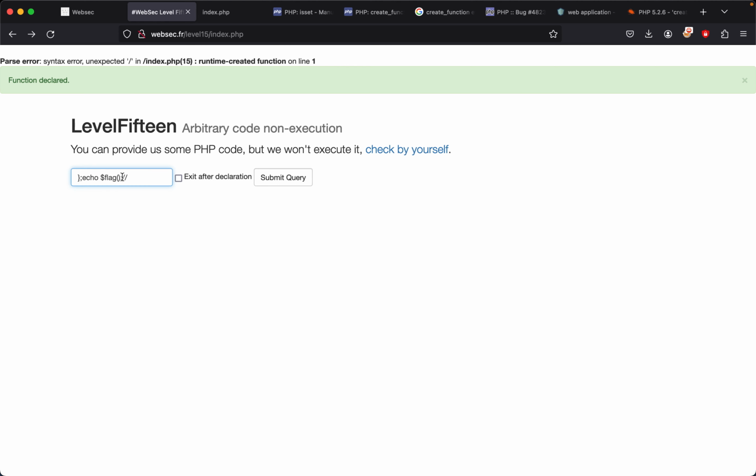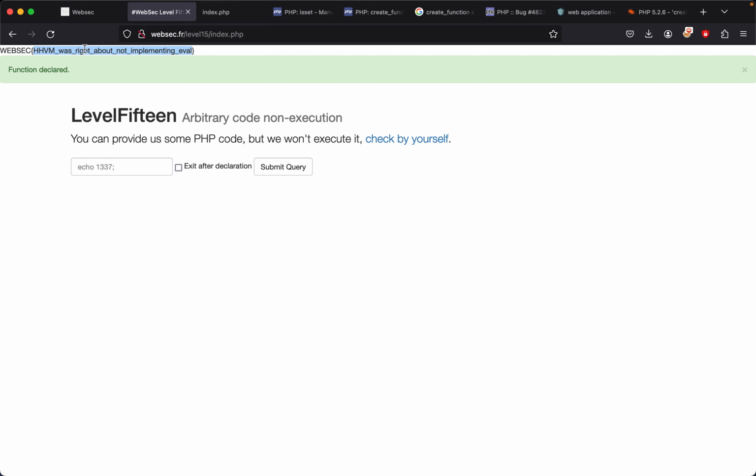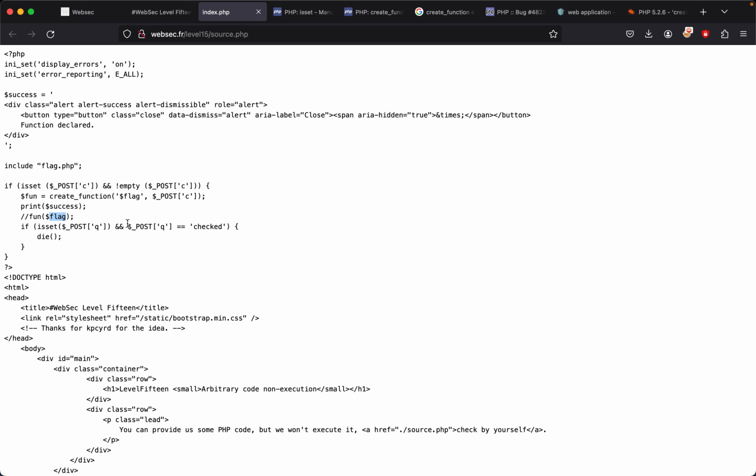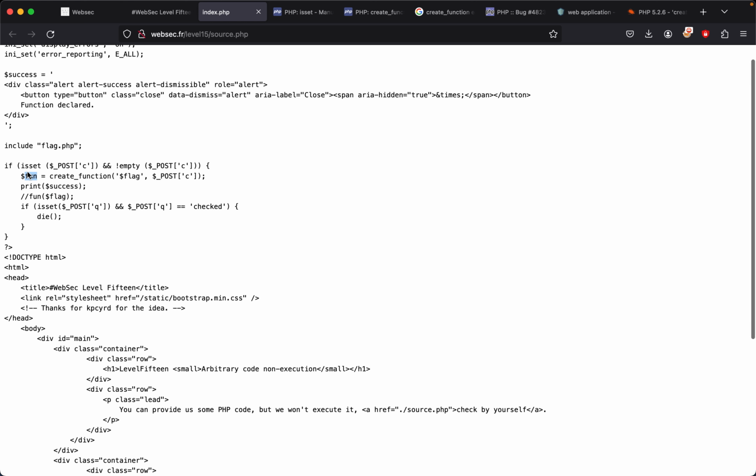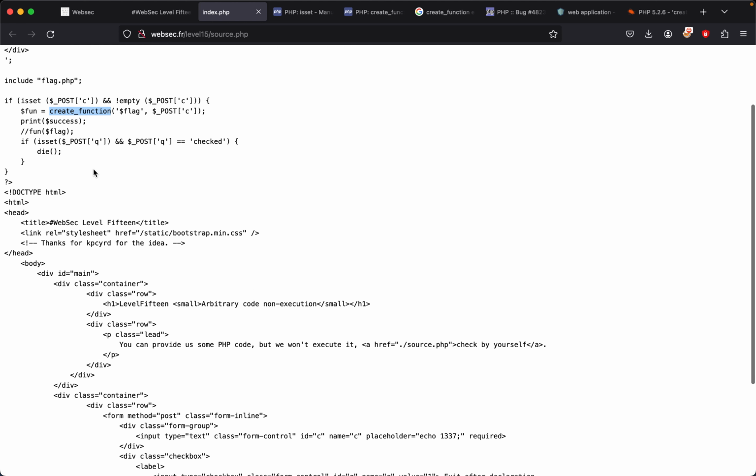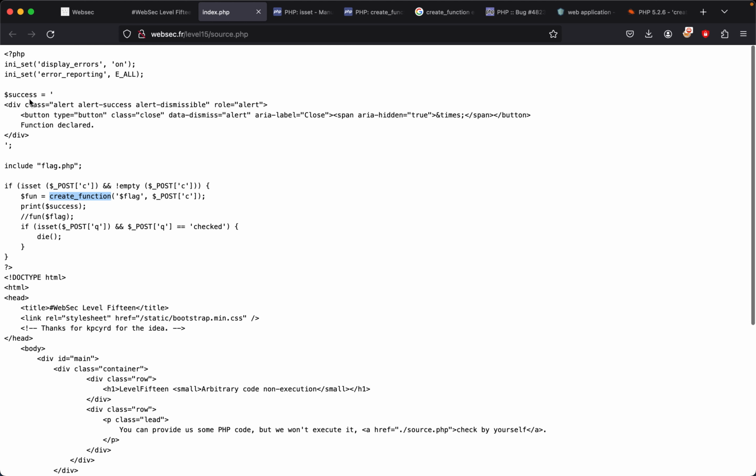Oh wait, because I think I had the little function calls. So I think if we just do this, it echoes out any variable right here. So it doesn't have to be exactly that. I think we could echo any variable out. So if I look at the code again, what's something that's fun? We could echo out fun, but I'm pretty sure it's whatever the result of the create function. What's success? Success is this part, so we could probably echo out success.